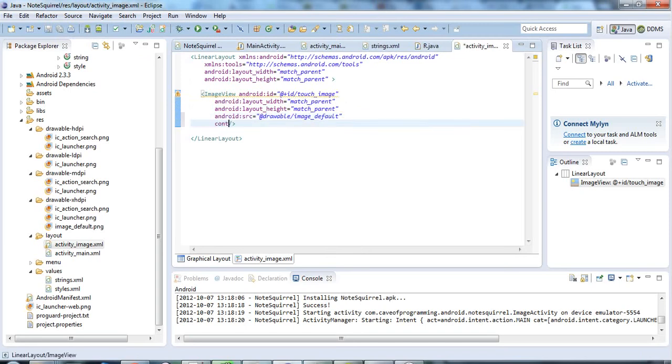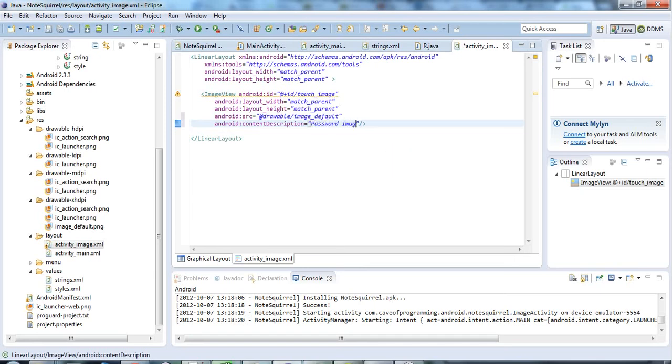I could say, just to shut up the warning there, content description equals, in fact I'll call this password image or something like that.